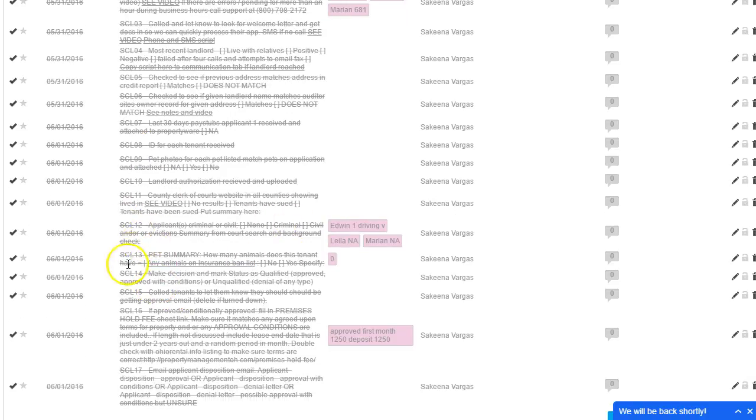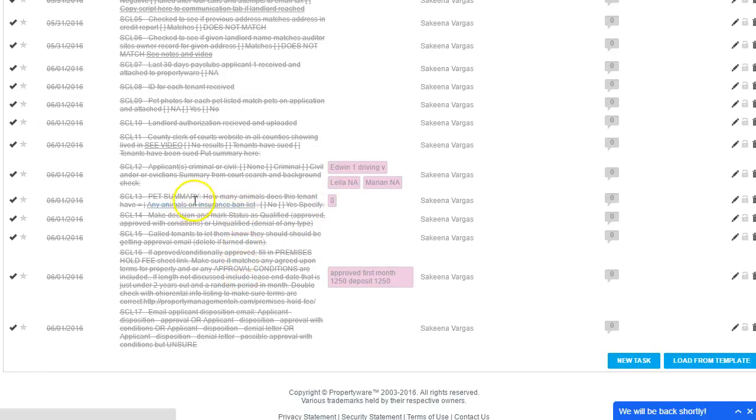Anyways, we note if there are any issues. This person, for instance, had some driving issues. Normally, we don't count that against them if they had speeding tickets and things like that. There are three applicants, and we make little notes next to each of these tasks to summarize things for us so we can better make a decision. This is a summary area. It's not a task list. We've already checked and gotten verification, but then we put in information about what's happening.